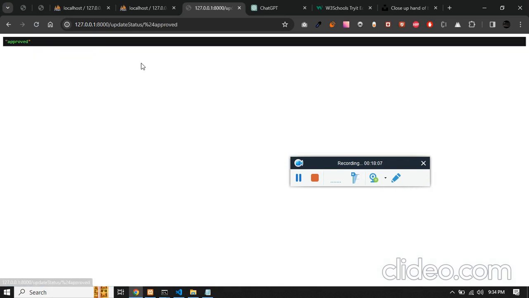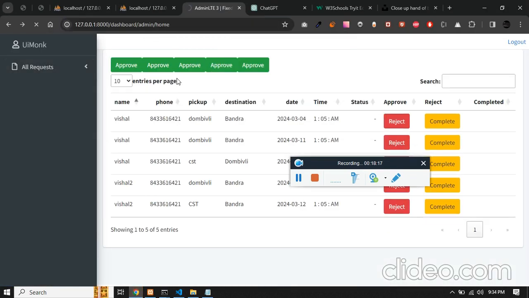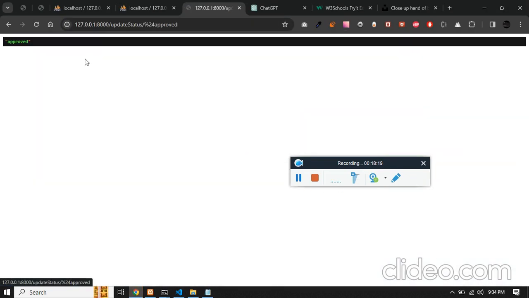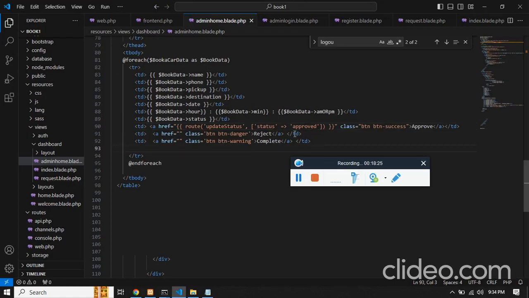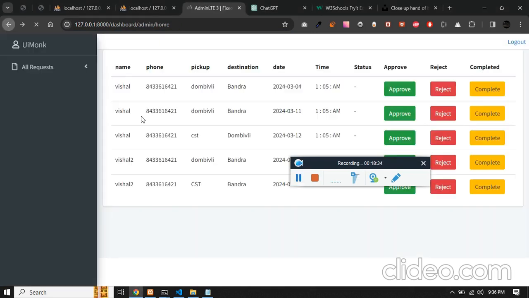Let's just click one time approve, so you can see it's approved. It should be inside the TD. I'm sorry for that. Now if I click on approve, you should see the value getting approved with the URL. I don't know why that is coming. Okay, anyways, we are getting the value approved.